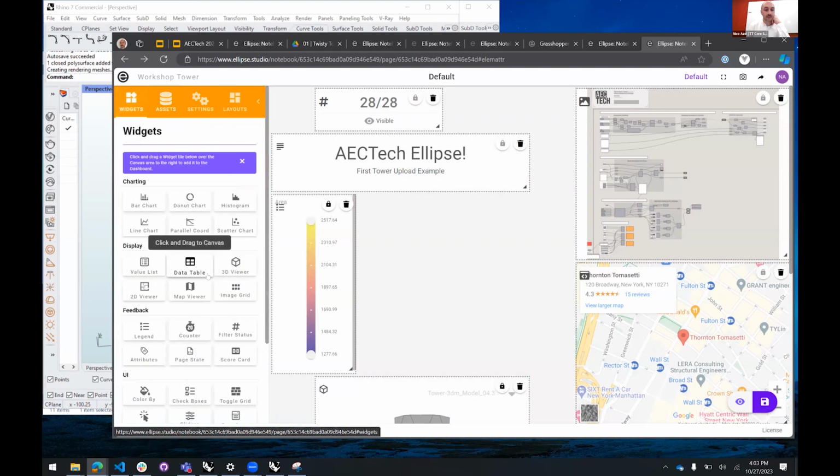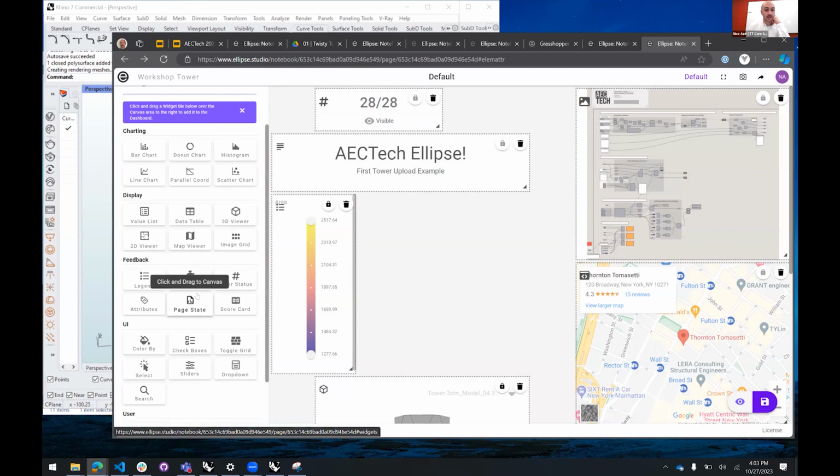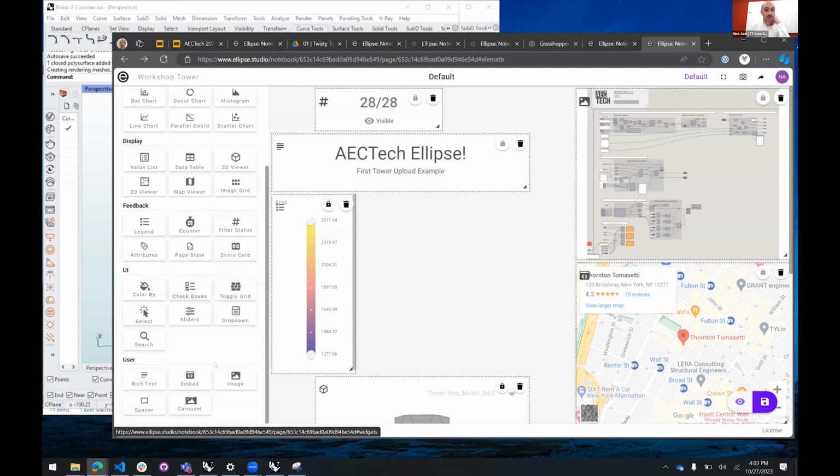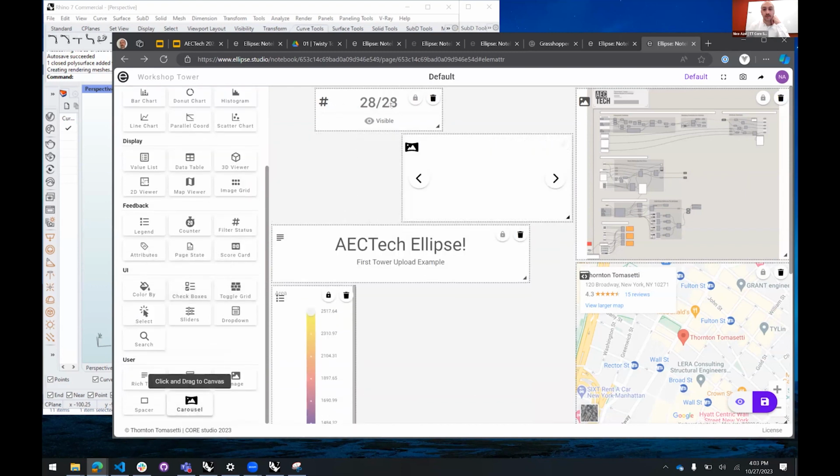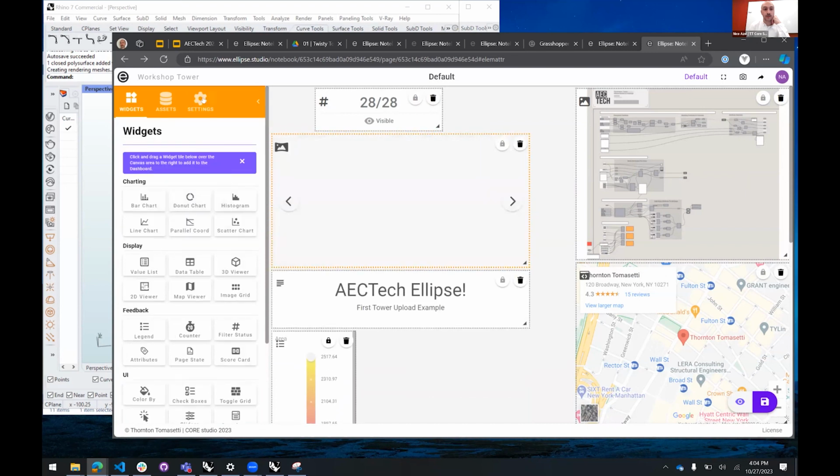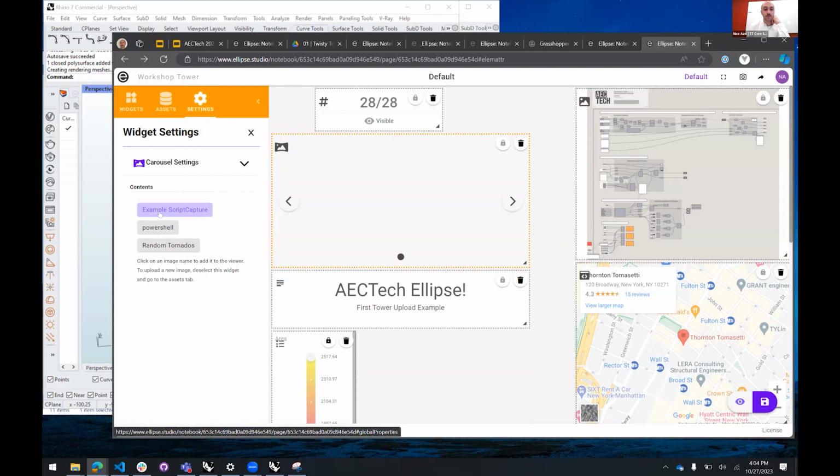Now, if I go to widgets and the image carousel, drop that in here, go to its settings, we have those 3 files listed. And let's see, yeah, that's it.